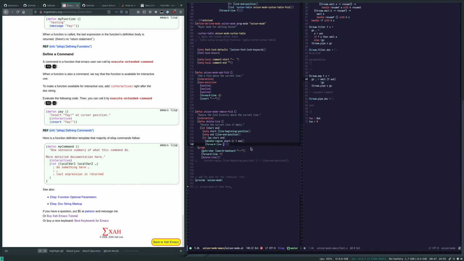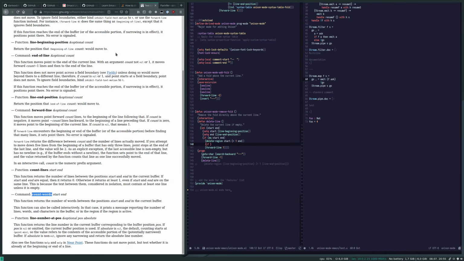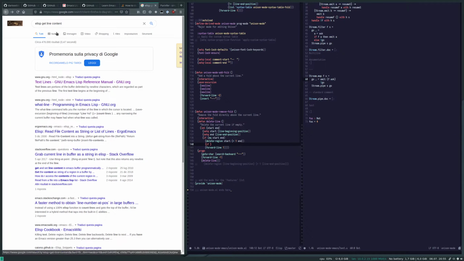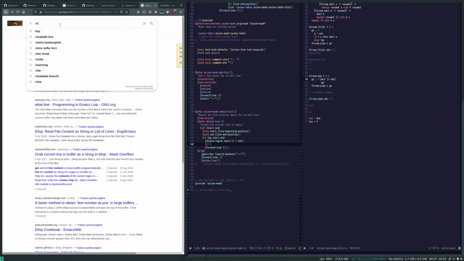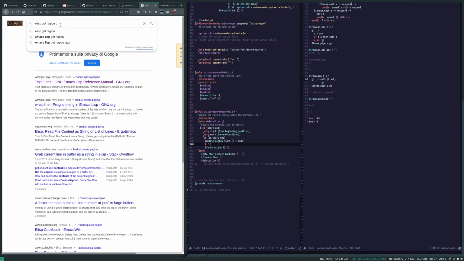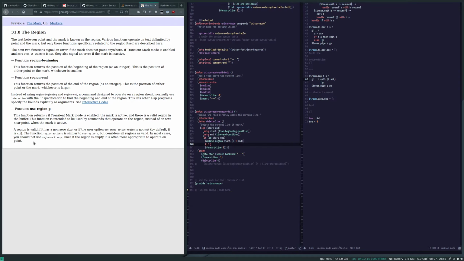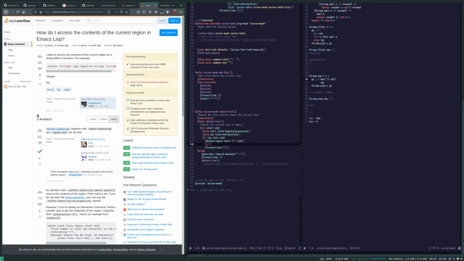we should get the content of this region. Elisp get region content. Let's see the region. Yeah. Buffer substring.